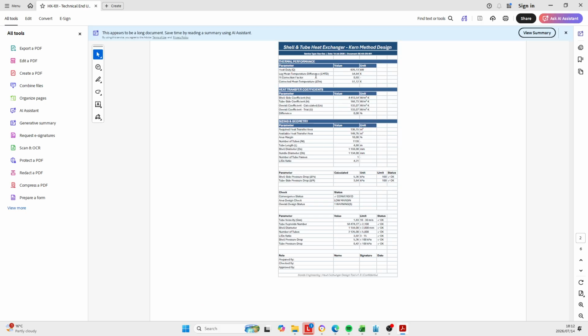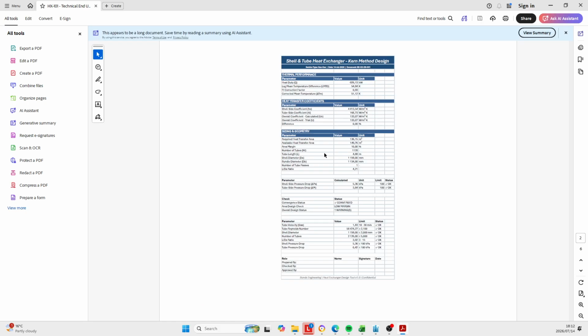So what are we looking at? Okay, let's start here. Sizing geometry, your required area is 136 meters squared. Your shell diameter is 1.159, so we're not bad.